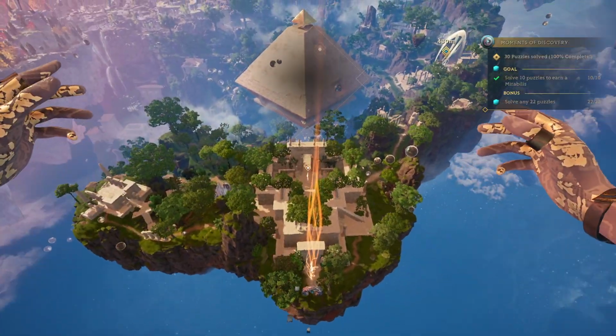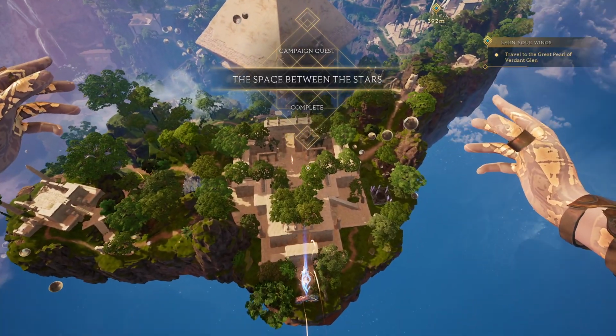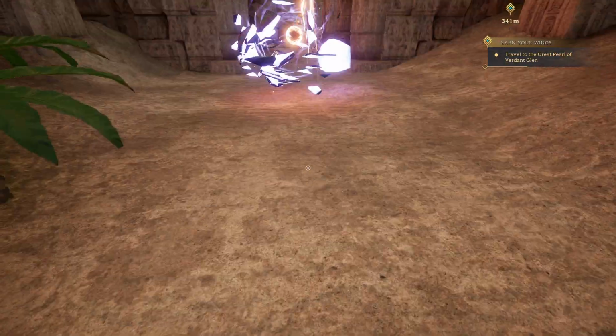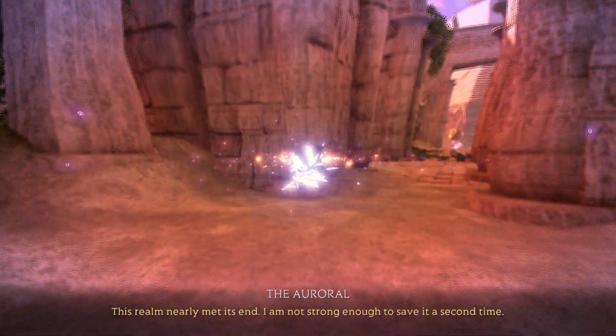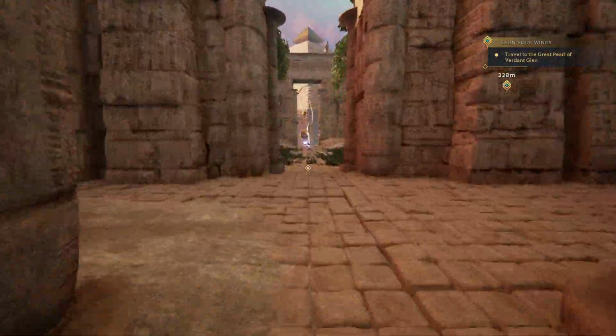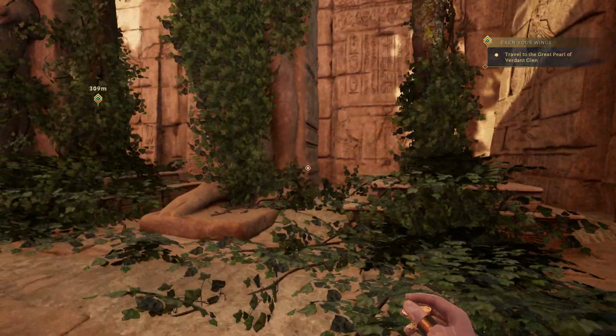This is the Verdant Glen. And in the Verdant Glen, we're going to see our first hub puzzles. This is not a puzzle, this is like a little lore tidbit. I'll pick them up, but I'm not really going to read them or focus on them in this gameplay. So here we are, in our first hub.